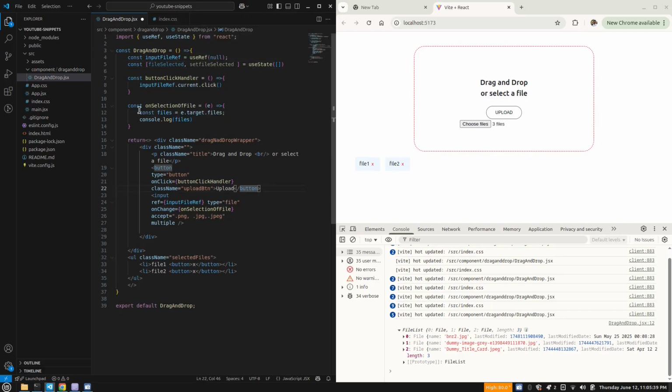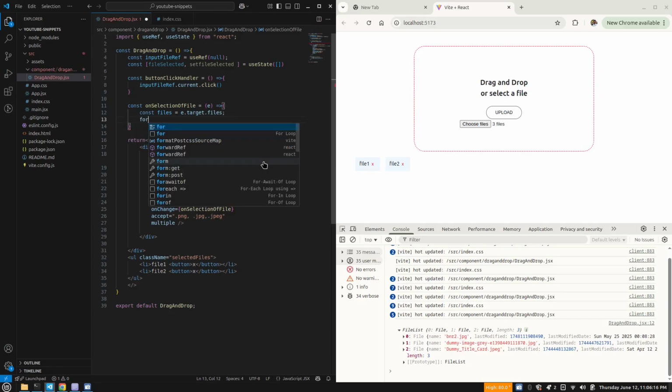Now as we have the files as an array, but this is a kind of a FileList array. So this is a type of array but not an actual array. If you try to run map or forEach function, then we will be unable to implement it on this. So we have the data inside this state, we are going to here run a loop within which we will create an array, and then we are going to push it inside the fileSelected useState. So here I am going to run a for loop.